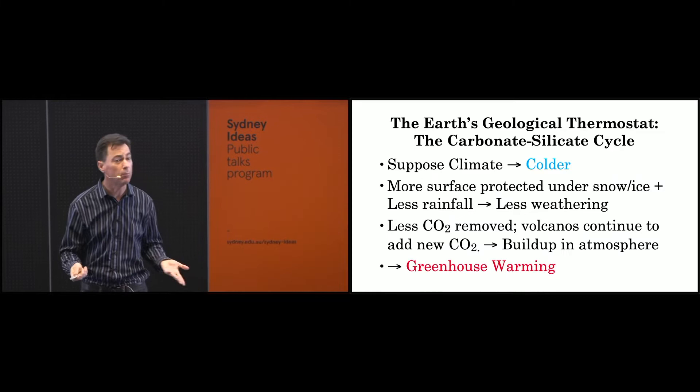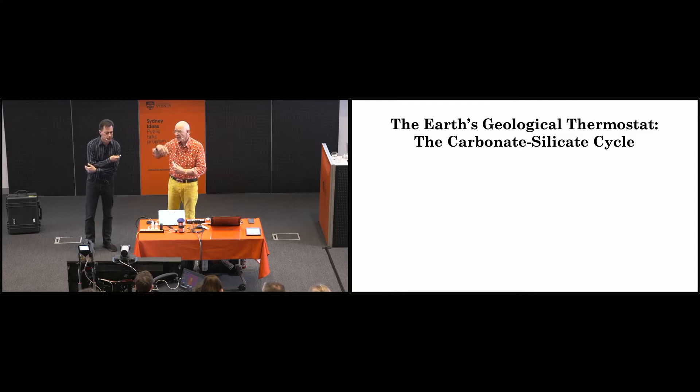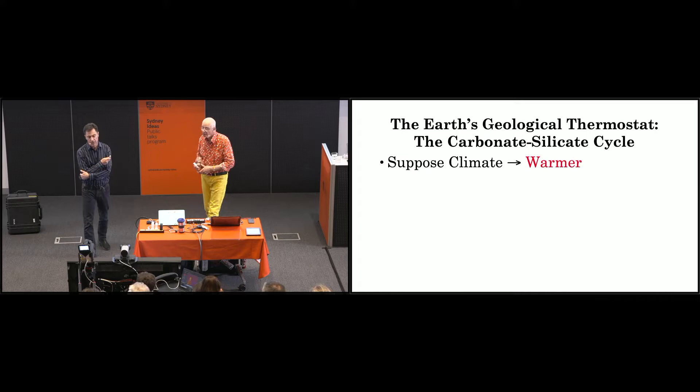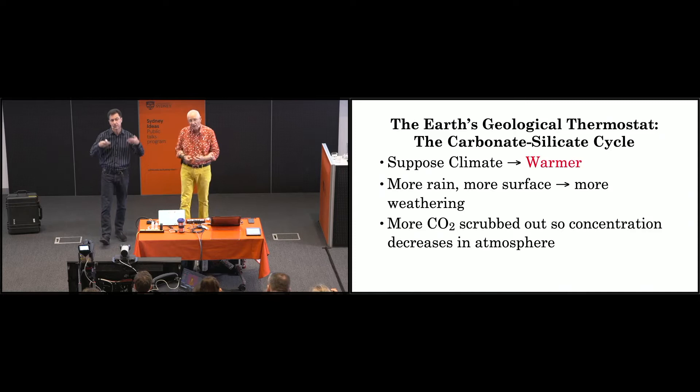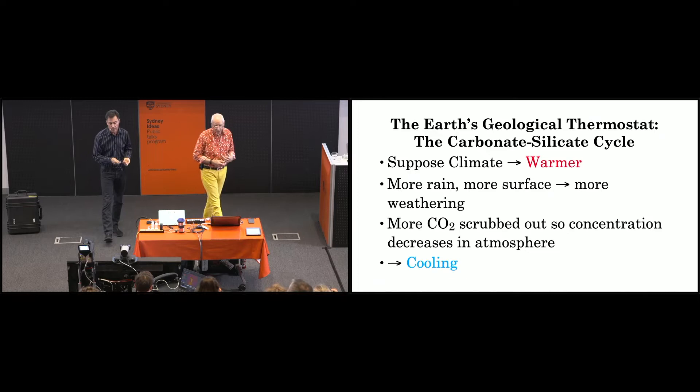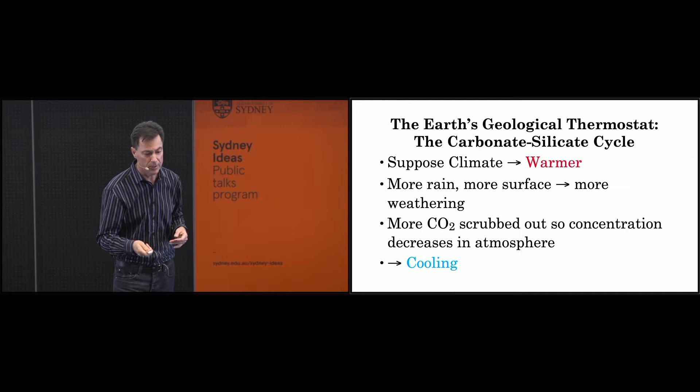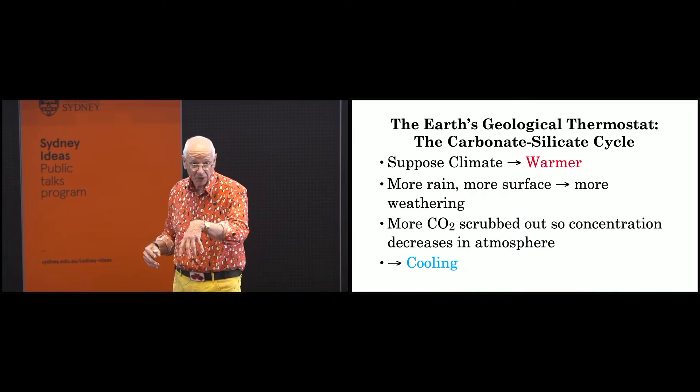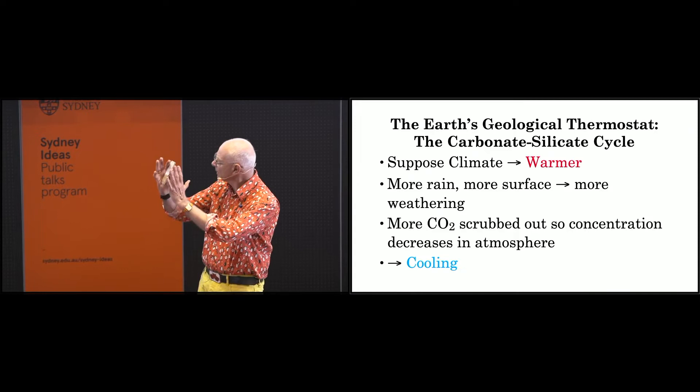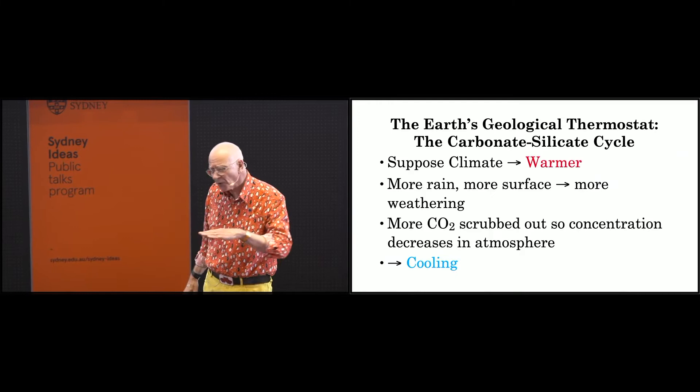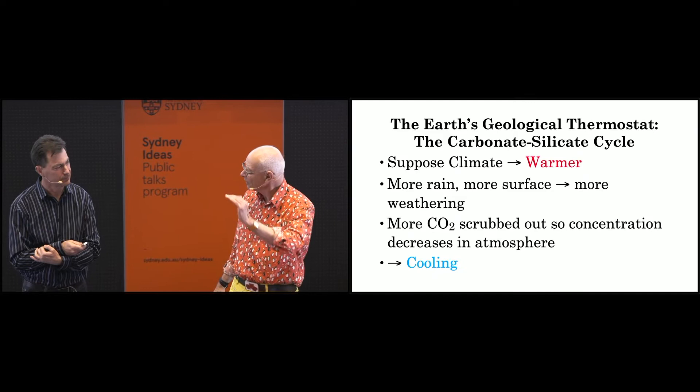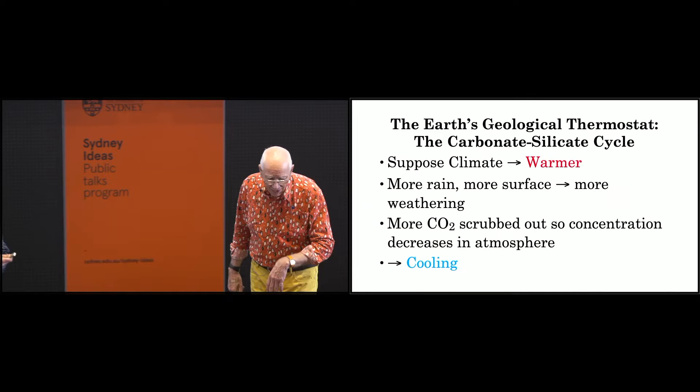Where's the thermostat? The thermostat works like this: If the climate gets a bit colder, there's more land area under ice and snow. Less rain falls onto the rocks, less weathering, less carbon dioxide deposited in sediments. Carbon dioxide is still coming out of volcanoes. It goes in the atmosphere, it stays there. Carbon dioxide in the atmosphere - boom, global warming. It's a negative feedback cycle. If you chuck in some cool, it warms up. What if you chuck in warmth? The opposite happens. You end up with a warmer world, more rain, more weathering, more carbon dioxide scrubbed out of the atmosphere. There's a belief among geologists that the rise of the Himalayas and extra weathering precipitated the present cold snap the Earth has been experiencing. That's why we have our climate today.